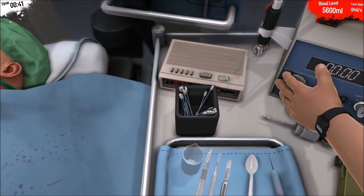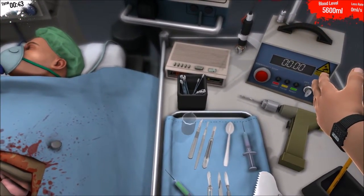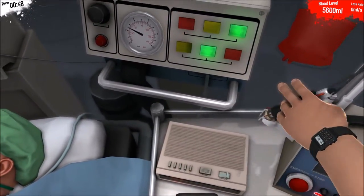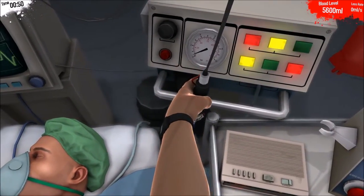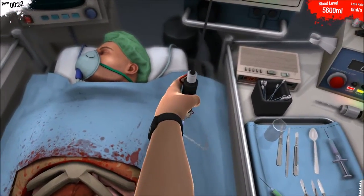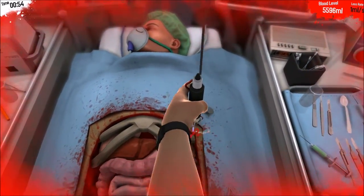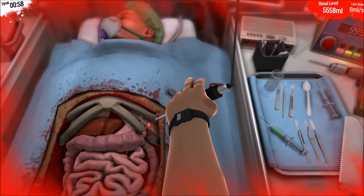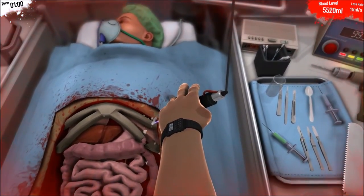Wait. What is this? What is it? What are you? I have a laser! Okay, I'm just dragging it all over your body. Don't worry about it. Can I cut bones with this? I can't see. Yes, I can cut bones. He is dying very quickly though.